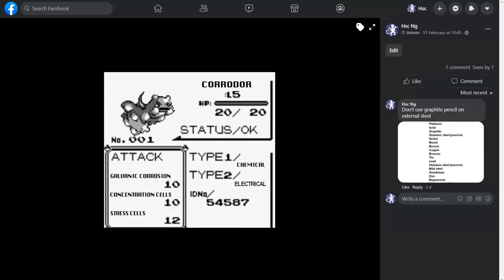called Corrodor, and Corrodor here is a chemical and electrical type. Now, I don't think chemical is an actual type, so if I was going to remake this, I'd make metal, because metal's a type, right? So I'd make it metal and electric type. It's also electric, not electrical, isn't it? Anyway, one day I'll pay an artist. Sorry? Steel type. Oh, there you go. We're a little way off me commissioning someone to draw art for me to make Corrodor my Pokemon.